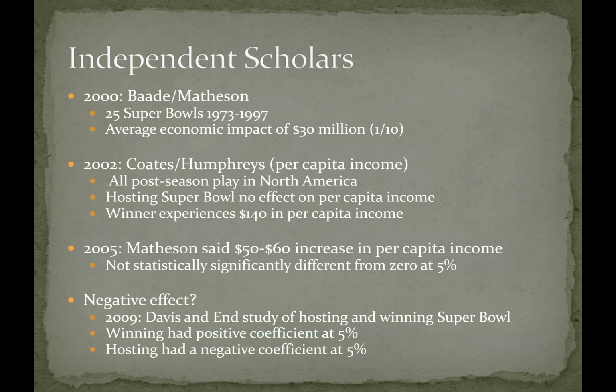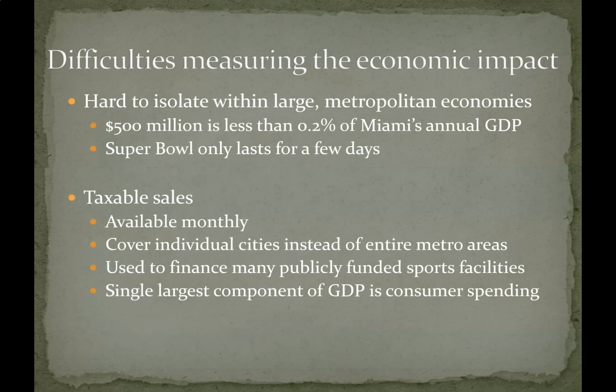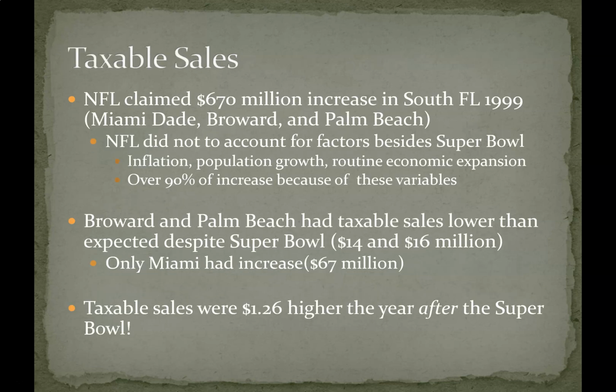So you can kind of look. I'm not going to read all of these to you, but these are just ideas of the amounts that independent people have come up with to show what events actually bring in. It's really hard to isolate a metropolitan economy within a larger economy, and so it's hard to say whether these really big events actually do anything. There's really no true way to measure it, and it sure doesn't measure what the NFL claims it measures.